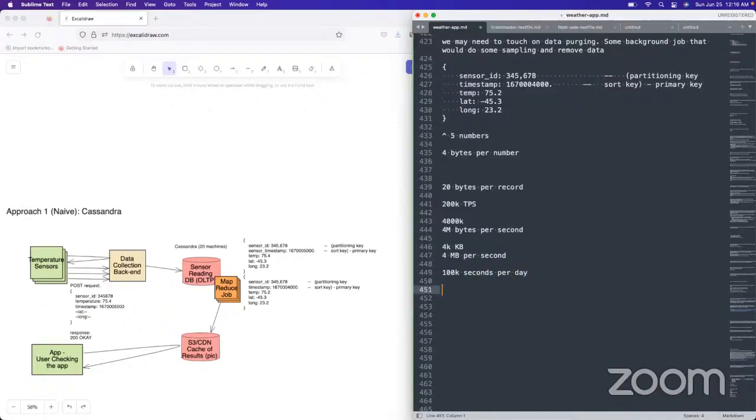That would mean 400K megabytes per day. So that is 400 gigabytes per day. All right, half a terabyte.